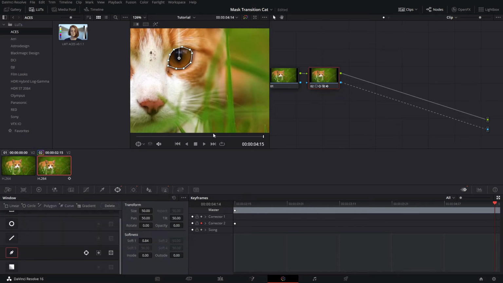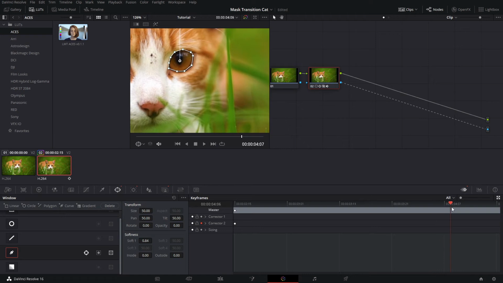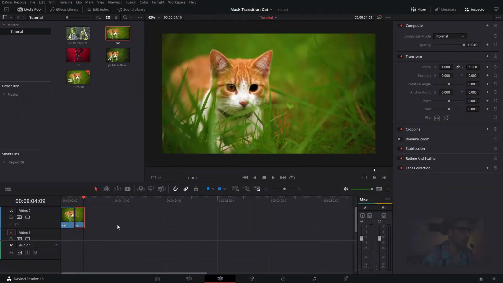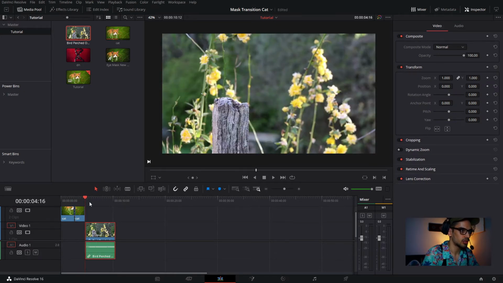Okay, now that we have that tracking already happening and it's following, now we can add the opacity without getting it lost in the way. We're gonna animate these all the way to 100. So that means that whatever is behind these, we're now able to see in the actual edit tab. Okay, we're gonna go back, and right now we can bring our second video, which is gonna be the bird. And if we look at the bird, we can choose one where the bird is already there.